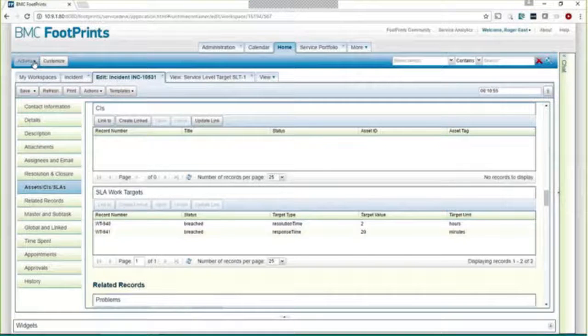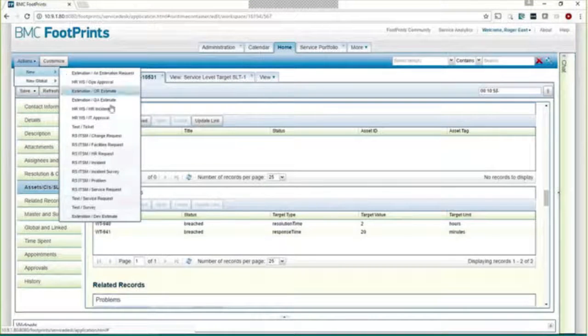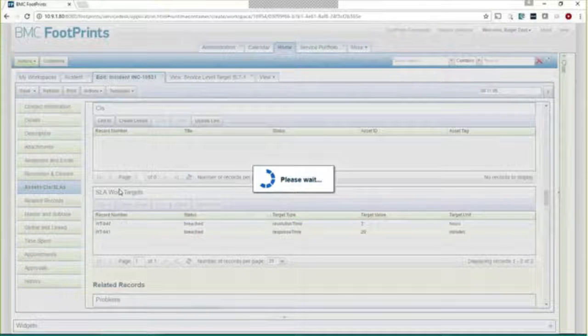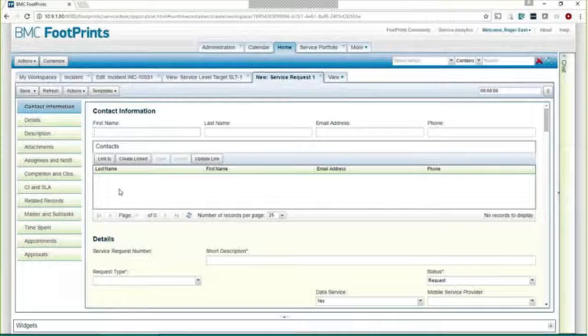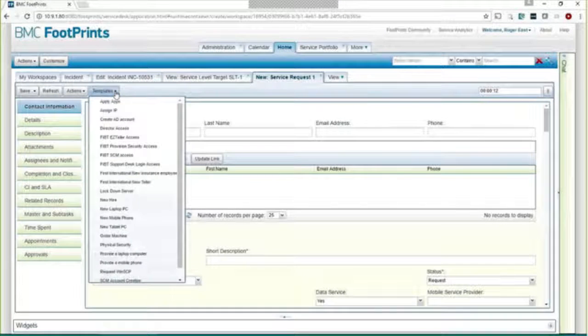One of the other things I wanted to touch on was the service catalog. That can be done through self-service. It can also be invoked from the agent's form when they're working on things. If the phone rings and what the person is requesting is something we have a service catalog item for, the agent can simply go up here to the templates.